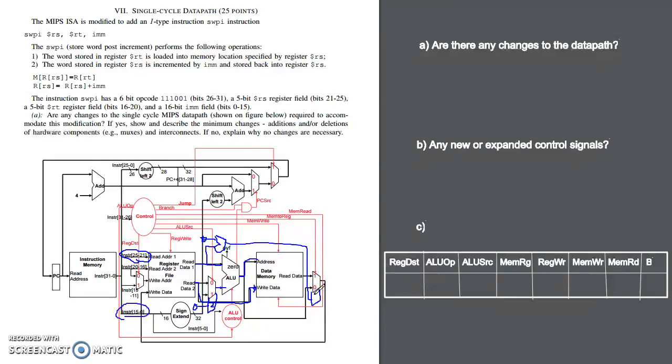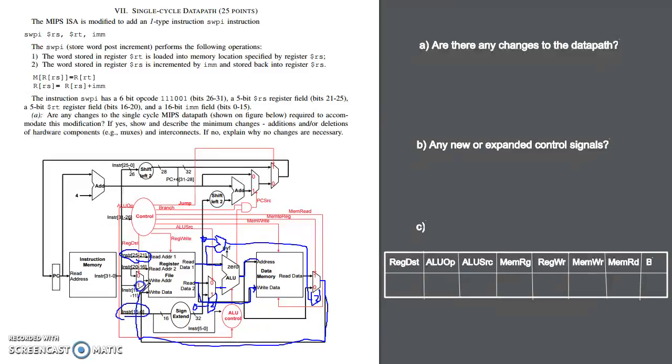So we'll go ahead and extend our mem to reg mux to have this value down here of RS plus immediate.